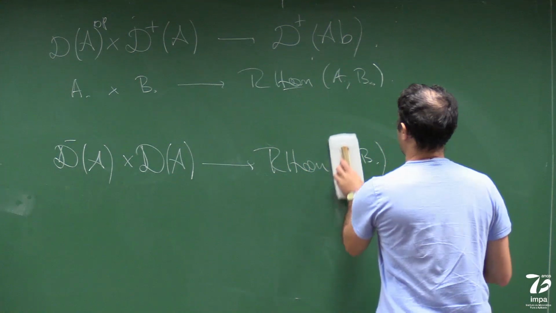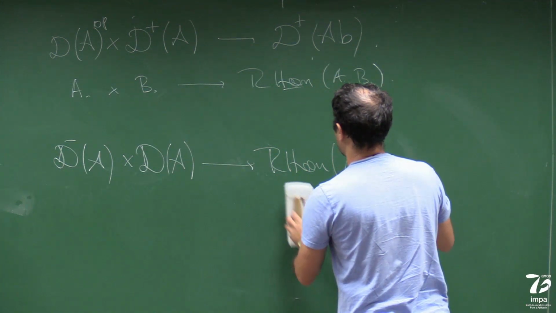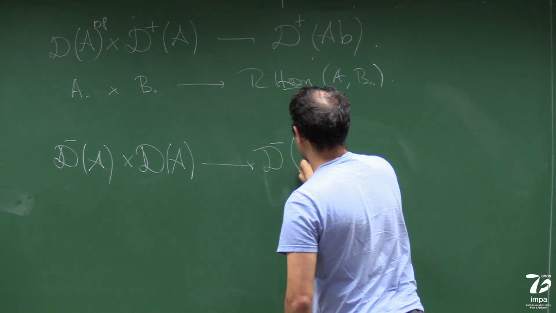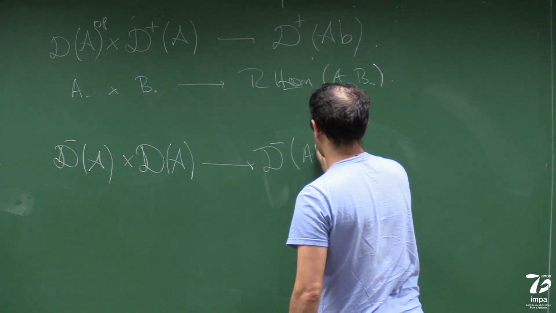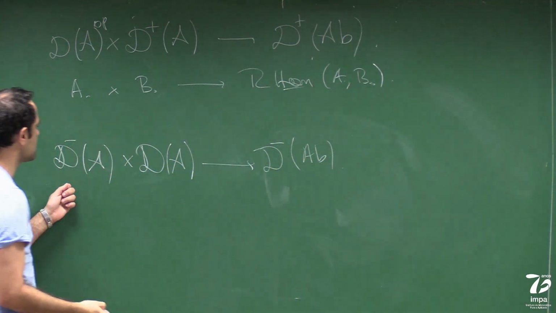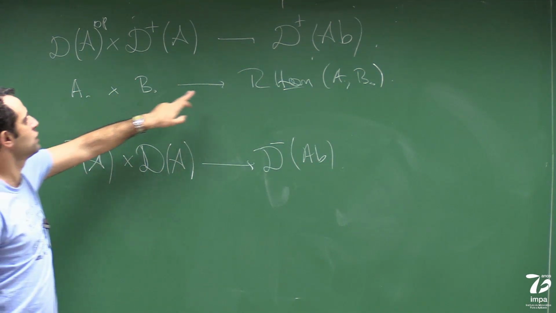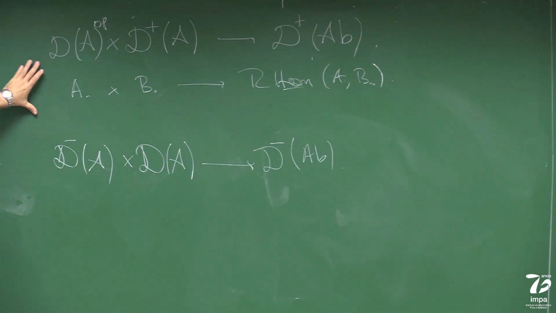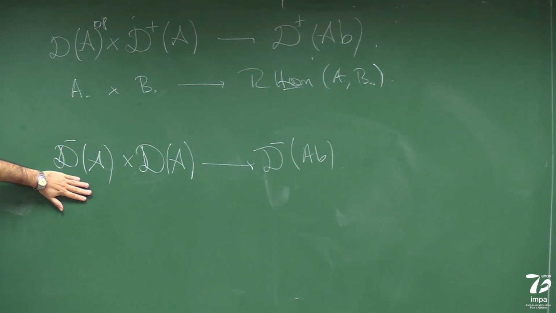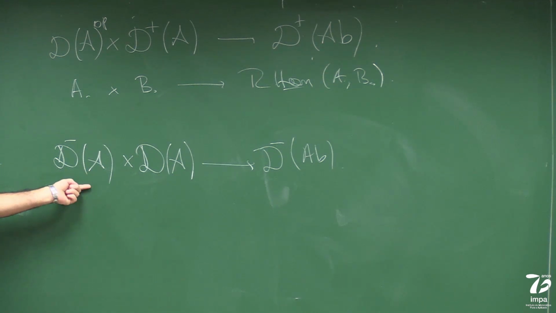Oops, sorry. R Hom to abelian groups. To the derived category bounded above of abelian groups. And it's the same situation, it's just that now A needs to be bounded above, B doesn't need to be bounded, and you take this R Hom. But the domain of definition of these two functors is different. So in order to be able to compute this guy, we needed A to be bounded above, so that we actually find a quasi-isomorphism between a complex of projectives and A. Otherwise, we don't even have such a quasi-isomorphism.